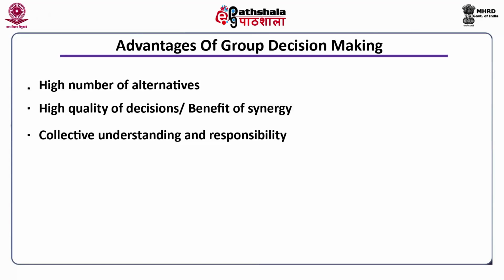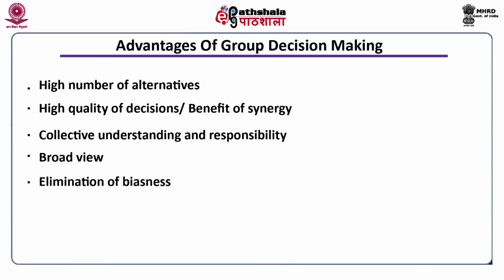Then we have collective understanding and responsibility. Every group member is made to understand the problem. The loopholes, if any, are cleared and doubts are clarified, and then decisions are finalized and made applicable if all members agree and some consensus is reached. Then we have broad view. An individual may not be able to cover each aspect of the problem, but a group may cover it broadly.